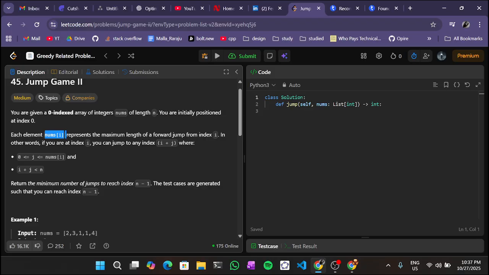you can jump to any index j where 0 is less than or equal to j is less than or equal to the element.